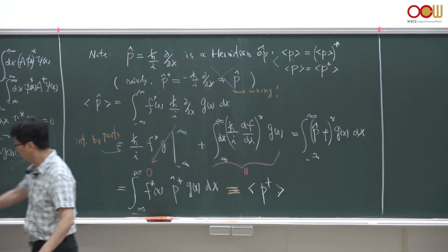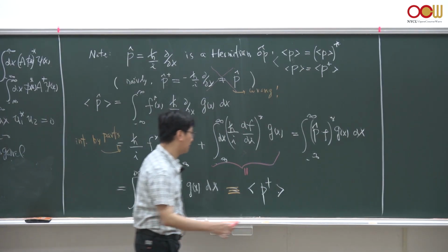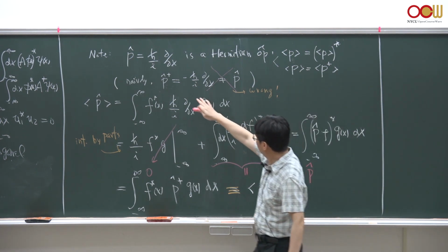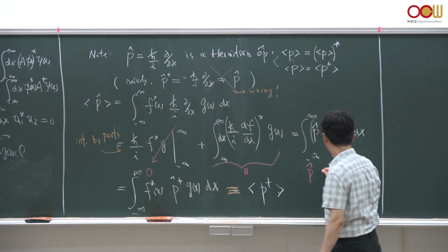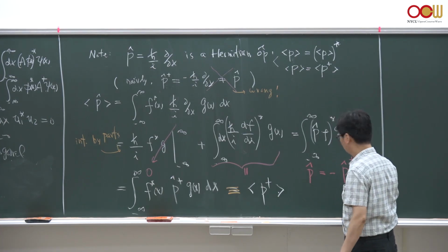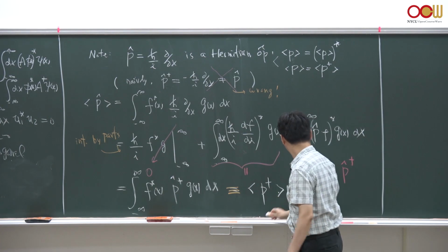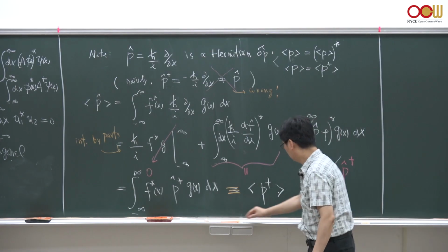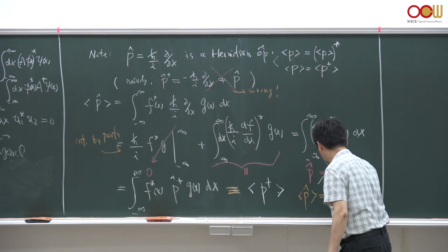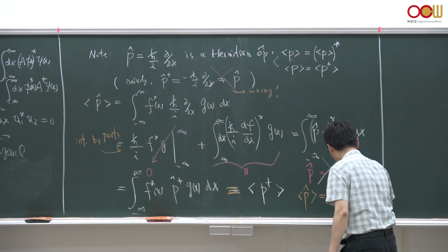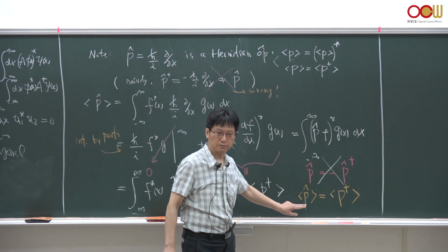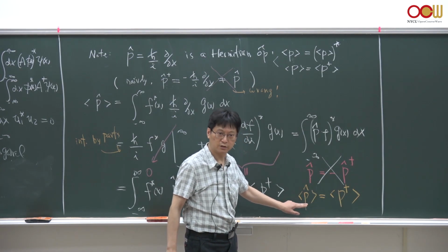So even though p is not the same as p dagger, if you superficially just take the Hermitian conjugate of the p operator, it is minus p dagger. But this interpretation is wrong. We need to really interpret this as the expectation value of p being the same as the p dagger expectation value. In this sense, we say that this p momentum operator is Hermitian.